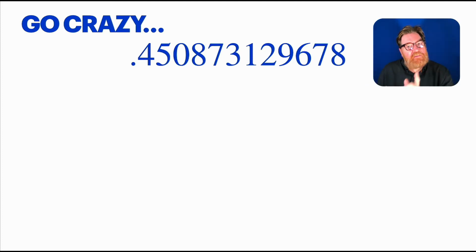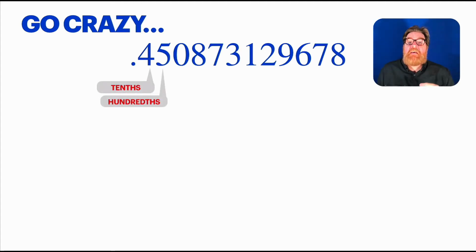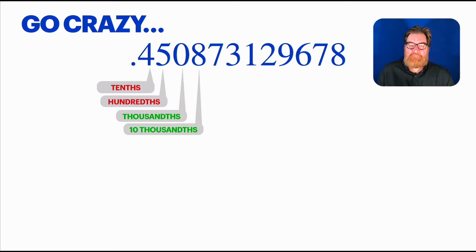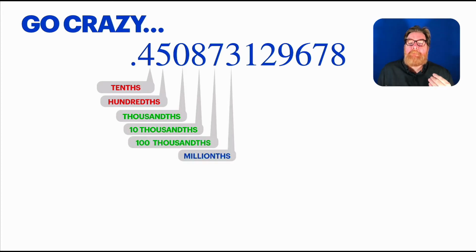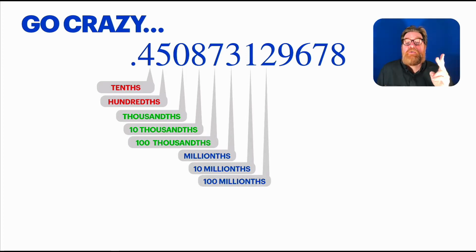The four, right to the right of the decimal point, that's in the tenths. One place over, that's the hundredths. The five is in the hundredths with a TH on the end. See those fraction denominators with the tens? Tenths, hundredths. Now, new thing, thousandths. The eight is in the 10,000ths, 100,000ths, millionths. I want to draw your attention to something. See, thousandths, then we had 10,000ths, 100,000ths, and then a new name, millionths. Now watch. The one is in the 10 millionths. Two in the 100 millionths.